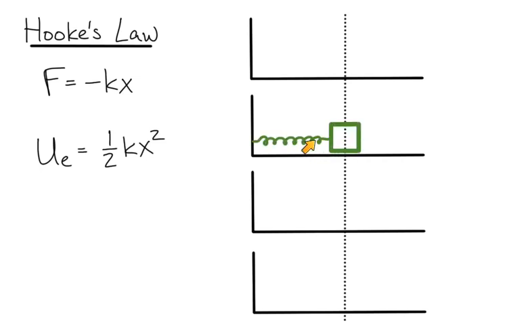So here we've got a block. It's attached on the end of the spring here. And we're going to pretend there's no friction between the block and the surface here, just for simplicity's sake. And that spring has a spring constant K.